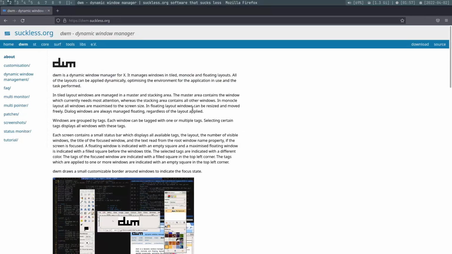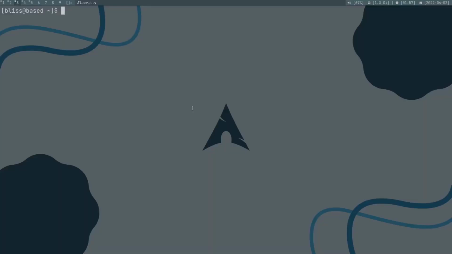Anywho, how can I clone it? You simply have to have git installed. You simply do sudo pacman -S git or sudo apt install git or emerge, or for whatever distribution you use, it's named git.